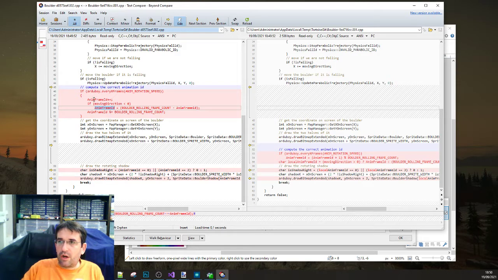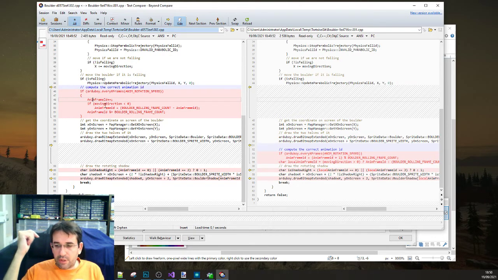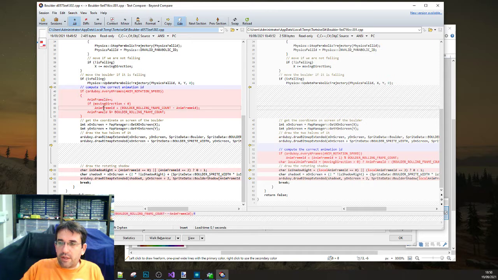So, which means when moving to the left, we start with 0, and then next frame it becomes 1, and then 1 becomes 3, which is what we want. But the next loop, this one is 3, and will become 4, sorry, 3 plus 1 becomes 4.